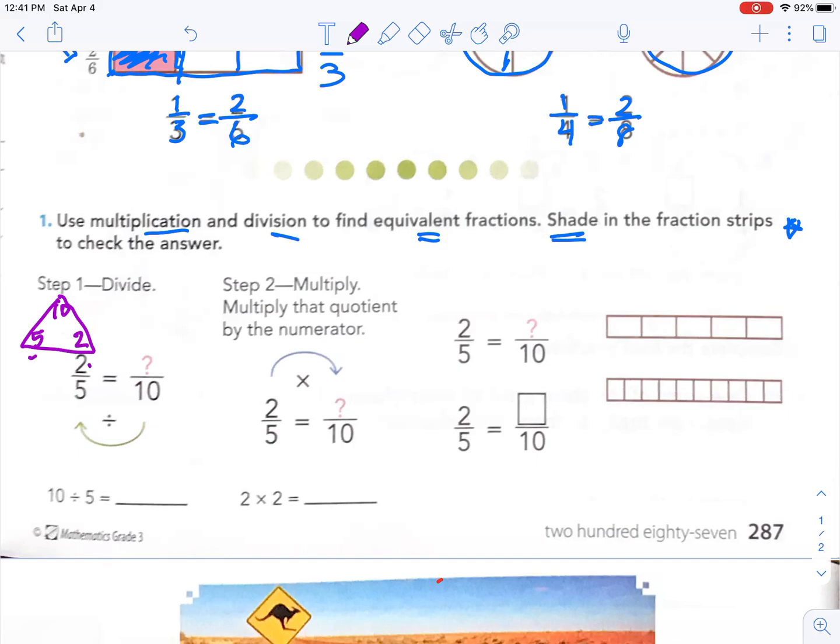So if I know that 5 times 2 is 10, I know that 2 times 5 is 10. I know that 10 divided by 5 is 2, and I know that 10 divided by 2 is 5. Okay, that's the reason this is going to work, but let me show you what I want to do instead so you don't have to think about it going in different directions and don't know which way to go. This is the way I want us to do this in class.